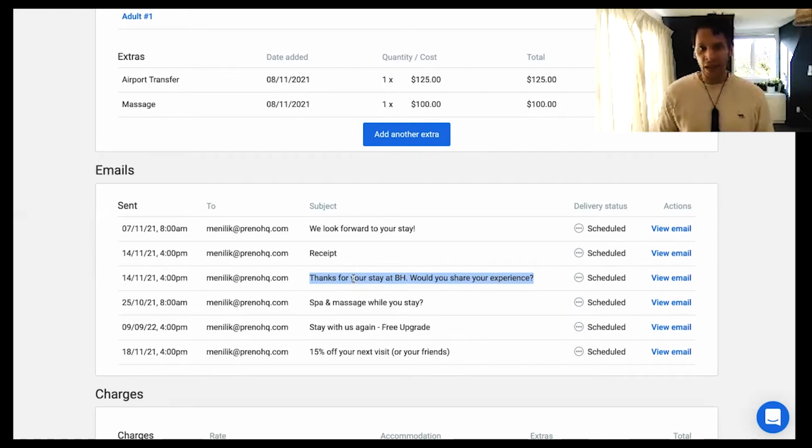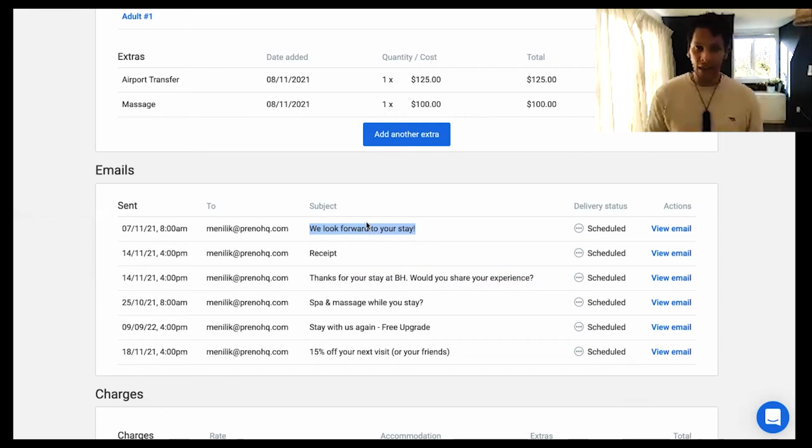The other thing that we also suggest you include in your "we look forward to your stay" email is basically a $50 upgrade. So if someone's booked the bottom tier room and you know that the next tier is probably about $70 more expensive, offer it to them for $50. You might get a few people taking up that offer, and again, that's extra revenue that you might not have otherwise accounted for.